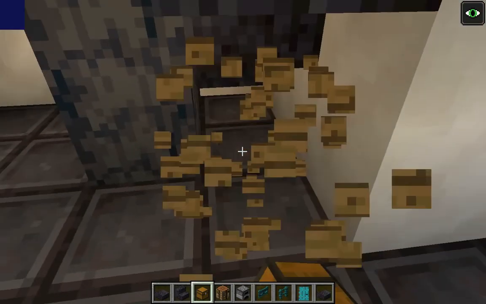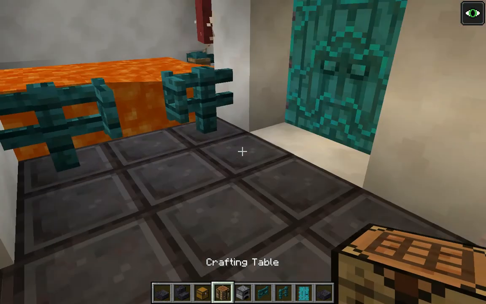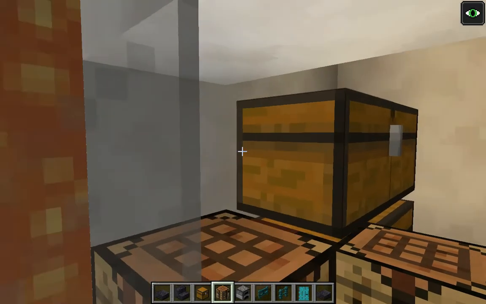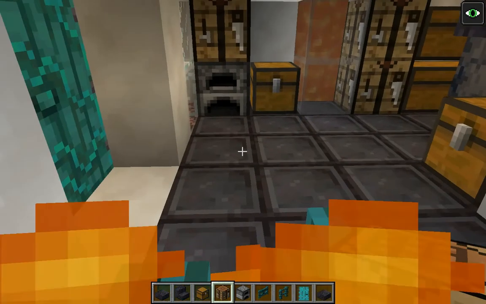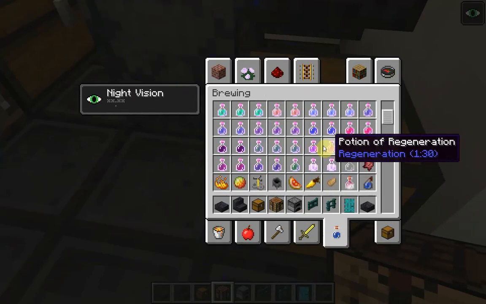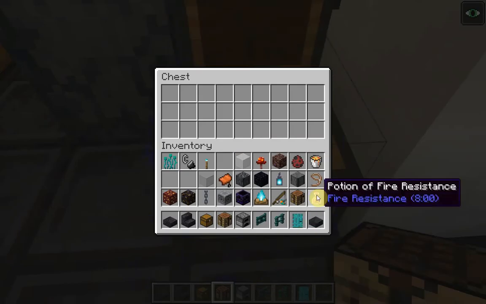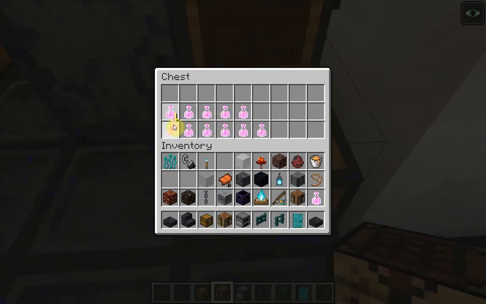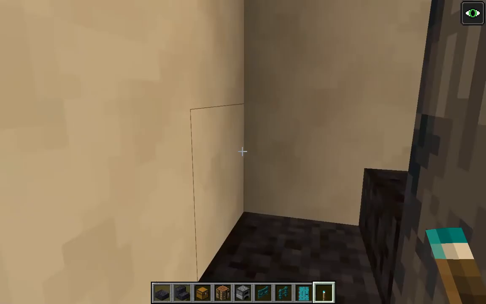I'm gonna have a lot of storage. My little friend here is good. You will need some fire resistance potions, so I am going to put that in one of the chests. Okay, and then I'm gonna place some soul torches around. You know, it's already really bright. I can't speak today.